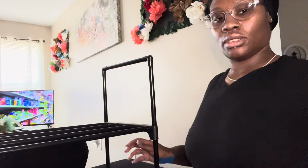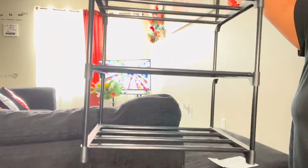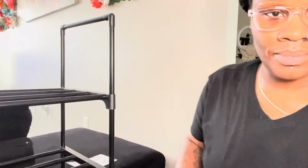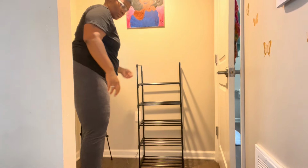Okay, so boom, it's on. Look. Shoe shelf is completed. All right, okay. Are y'all about to watch me put the shoes on here? And where I'm putting it at too. Behind my bathroom door. Oh, look, period.